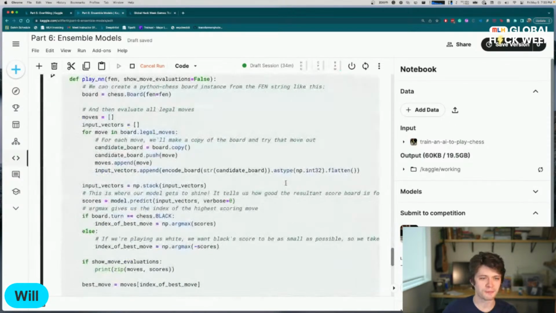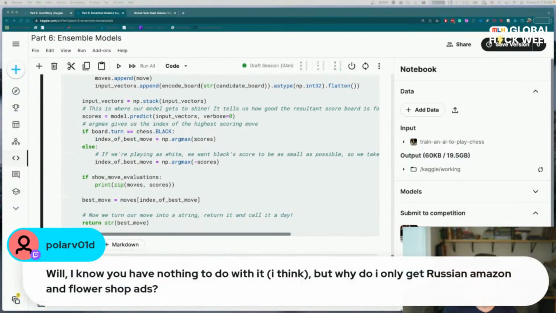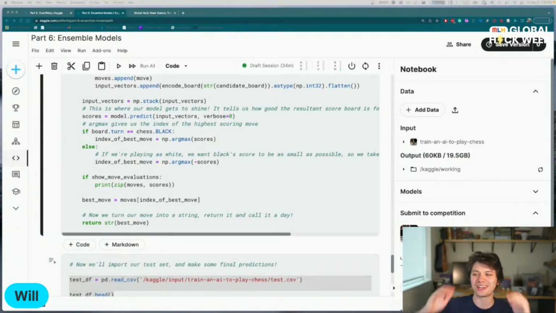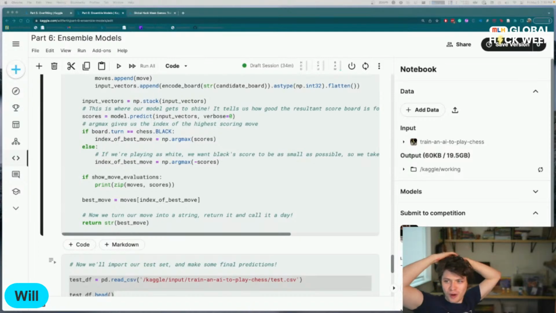Let's see. Polar Void says, I know you have nothing to do with it, I think, but why do I get Russian Amazon and flower shop ads? That is a good question. Yeah, I will say I don't have anything to do with it. I don't know if you're doing sus things online that make people think that you're into Russian Amazon and flower shops. Oh, this is on YouTube. Yeah, that's a good question.